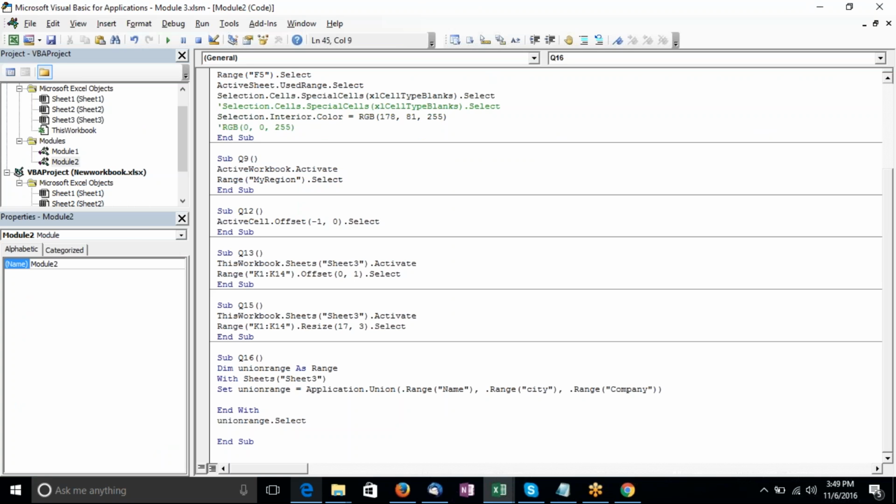Hello? I'm not able to understand this union range. Can it be possible to explain it again? This union range. We have taken the complete query starting from dim.